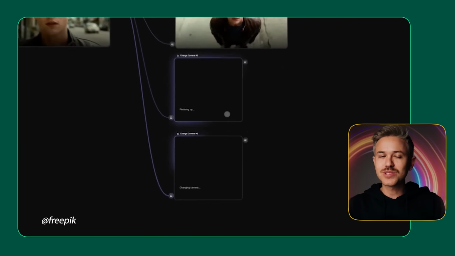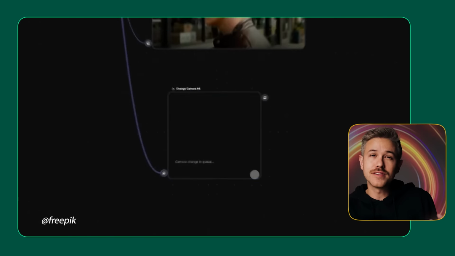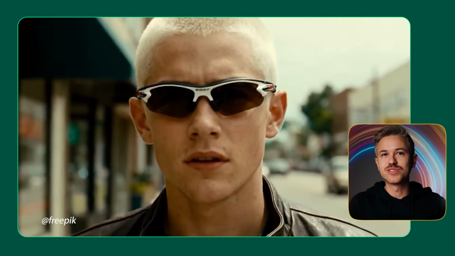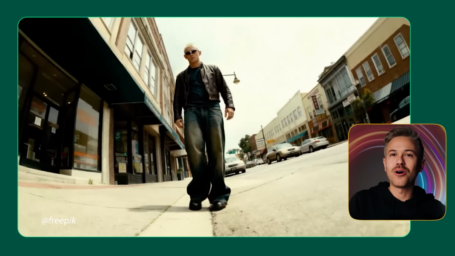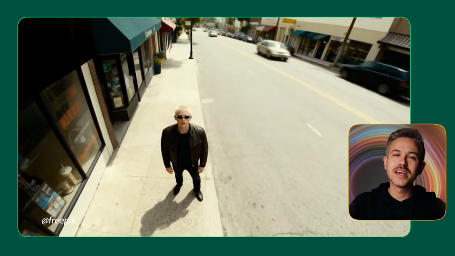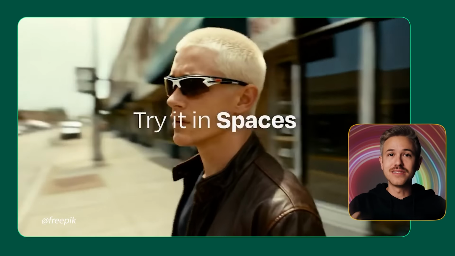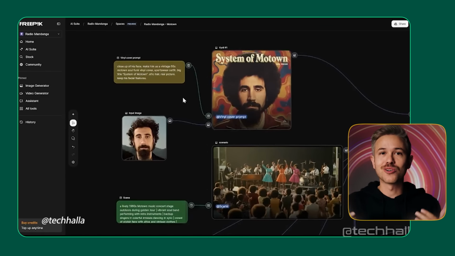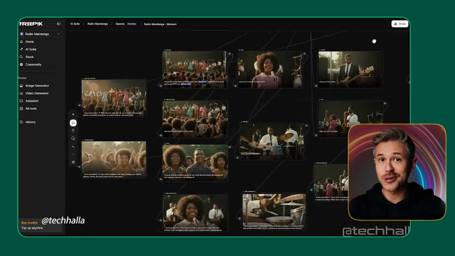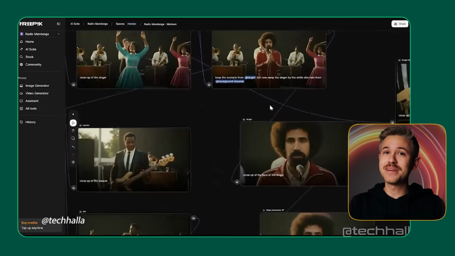So it's a mixture between a canvas feature or a whiteboard feature like you're probably familiar with inside of tools like Adobe Firefly, but also with that node experience that you're seeing using ComfyUI or Weavy, or even the brand new workflow feature inside of Runway. Everybody wants to be the best node-based aggregator on the market, but I actually think Freepik is in position to do an incredible job.